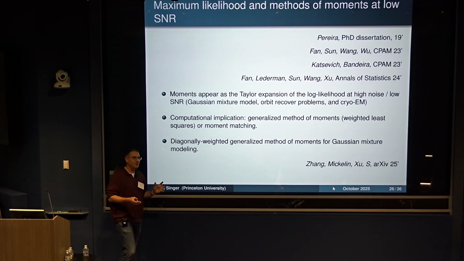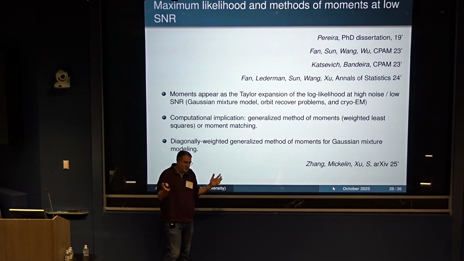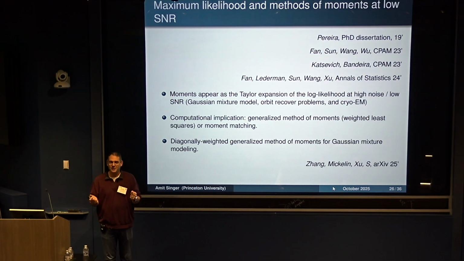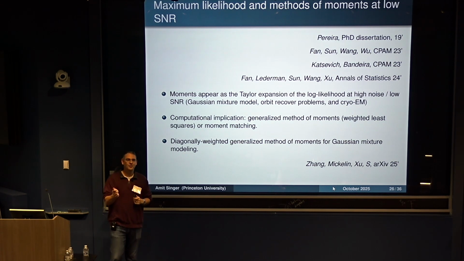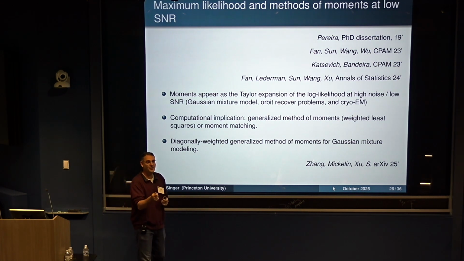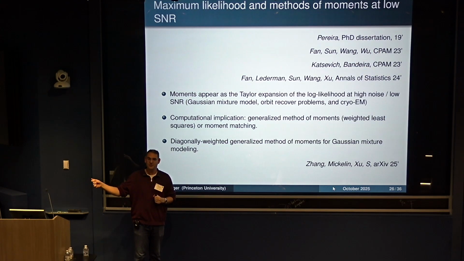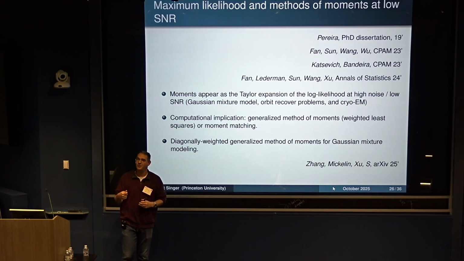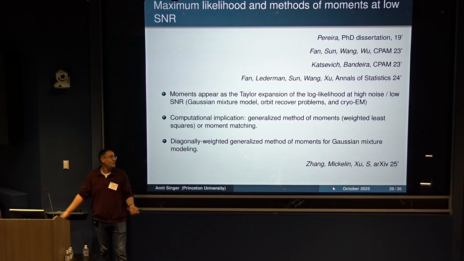So what does it tell you? Well, we know that maximum likelihood is the efficient way for parameter estimation. So when you want to optimize with your moments, you want to scale them with the SNR to the right power and give asymptotically much larger weight to the first moment compared to the second moment, and then to the third moment, and so on. That's why the moment matching technique that I mentioned before works so well compared to just taking all the moments together and optimizing at once.